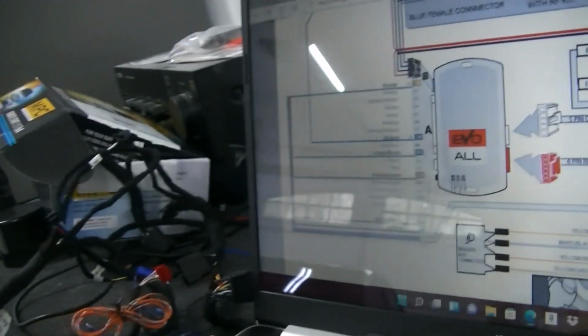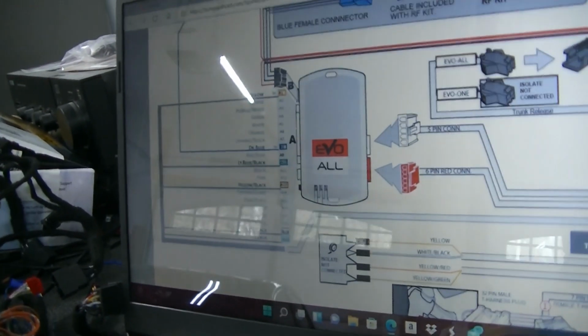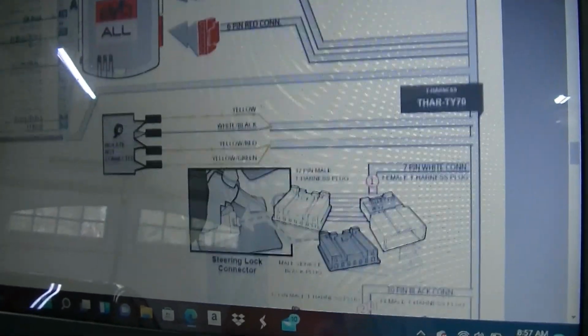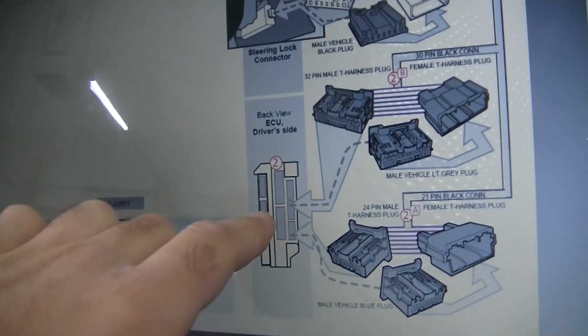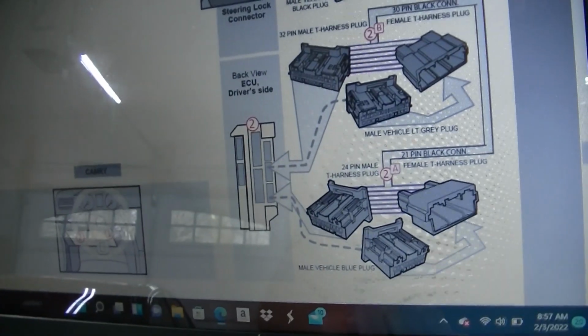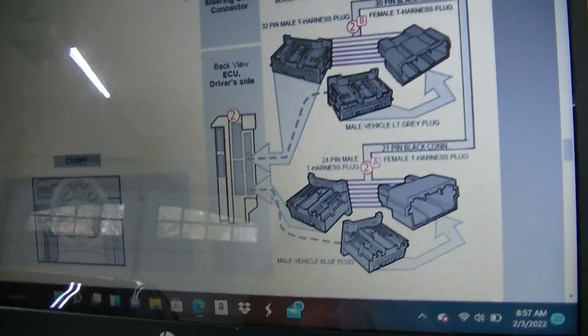So we're going to get into the car now. We're going to start pulling the driver's side dash corner apart, because we need to access a couple of things. If you go to the directions here, we need to access the body control unit, which is on the driver's side. You've seen that in one of my other videos, when I installed my rear view mirror, actually.